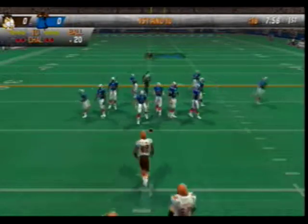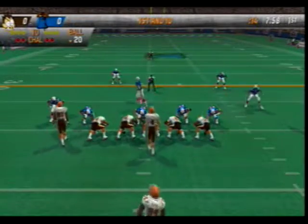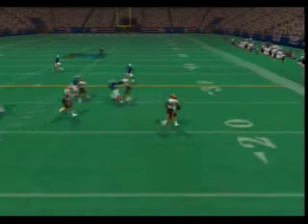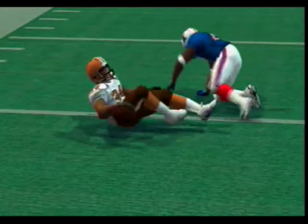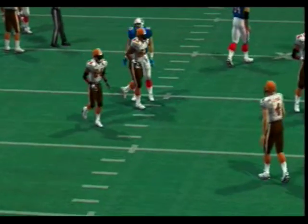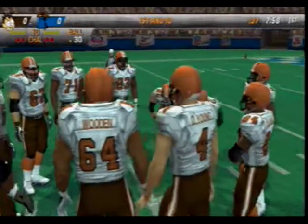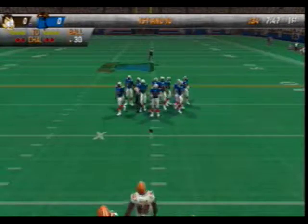First and 10. 20-yard line. First and 10. Going to the right. Running with a lot of room in front. Smith is the guy who's there to bring him down at the 30. They blitz and it backfires. Yeah, that's a chance you take. You're hoping to get some penetration and hit him in the backfield. But if you miss, there isn't a lot of help at the next level to keep him from picking up the first down.